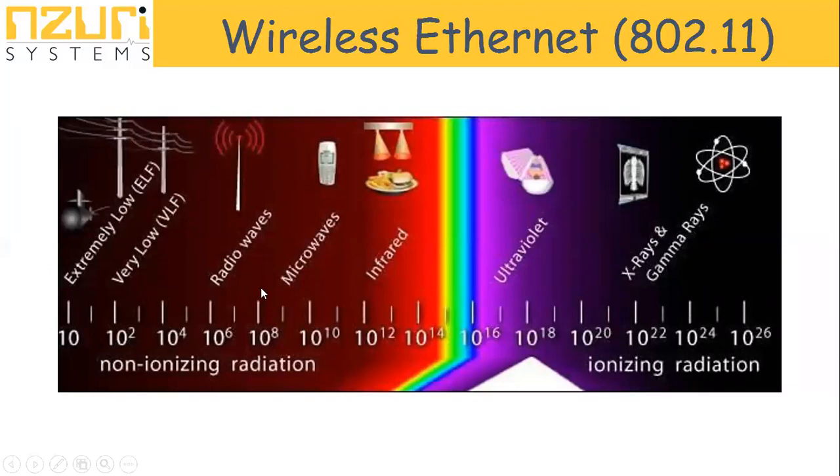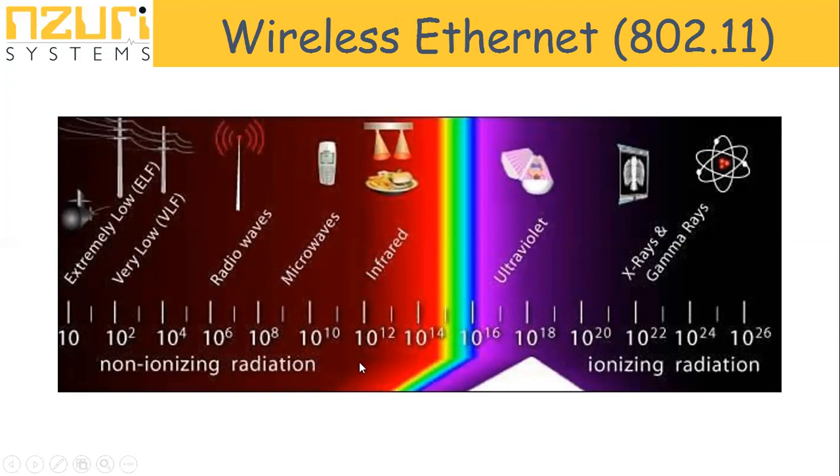So when it comes to wireless, everything works within a spectrum. Everything wireless, not just Ethernet wireless, but everything that uses radio or frequencies works within a spectrum. And these are the spectrums that we likely find ourselves in. So we have the extremely low frequency spectrum to the very high frequency spectrums that cause radiation.